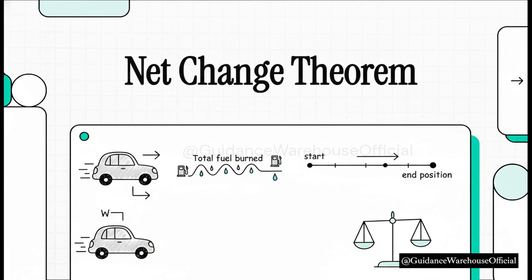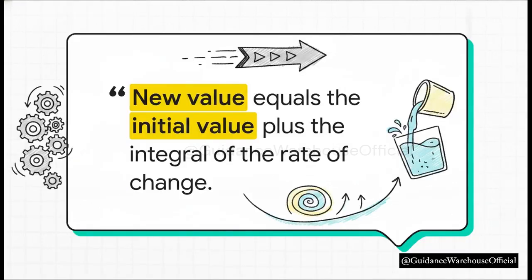on the trip? You see, these aren't just textbook word problems. They are real-world scenarios of accumulated change. So, by the end of this explainer, you will understand the net change theorem, the formula behind it, and exactly how to apply it to real examples like motion and fluid consumption. We're going to unlock how calculus handles quantities that are constantly shifting.